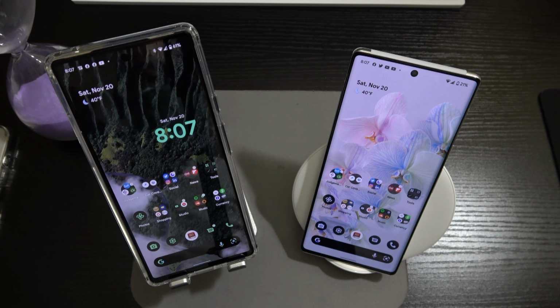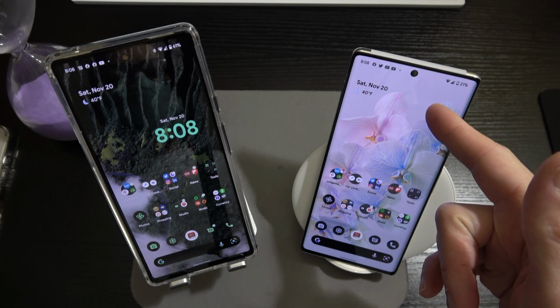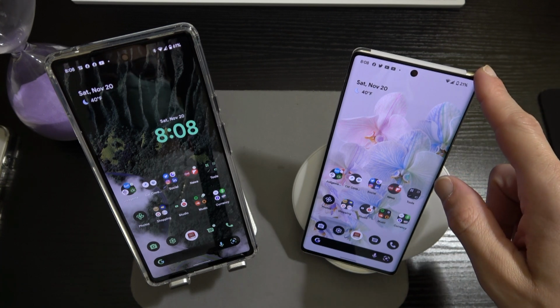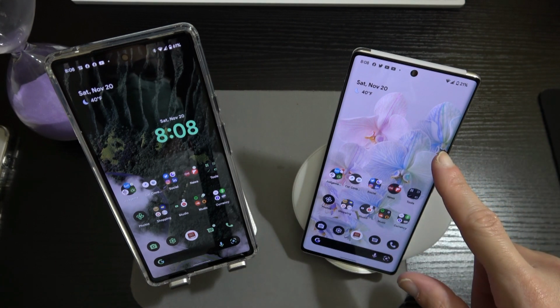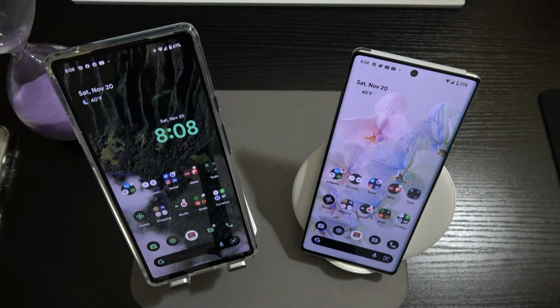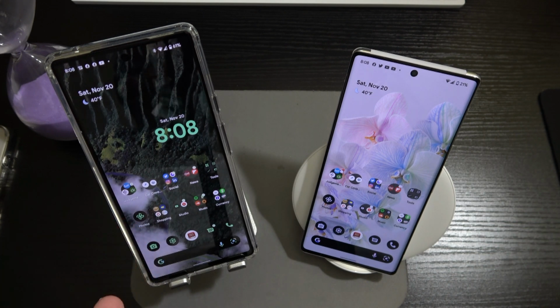To me, in my mind, I can't say that additional $300 is justified, because like I said, you're getting a Quad HD display, you're getting an 11 megapixel selfie camera over an 8 megapixel, you're getting the 48 megapixel telephoto sensor. You're not getting that here. You're getting a little bit of a bigger battery here. That's it. To me, that is not worth $300 more. So what I'm saying is, if you absolutely positively need the Pro, then get the Pro, because it is a damn good device.